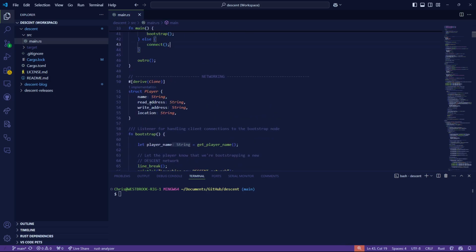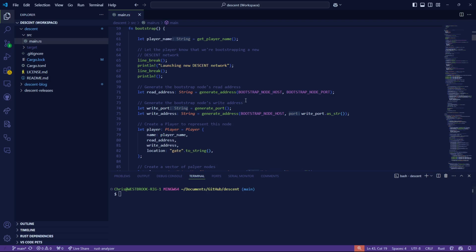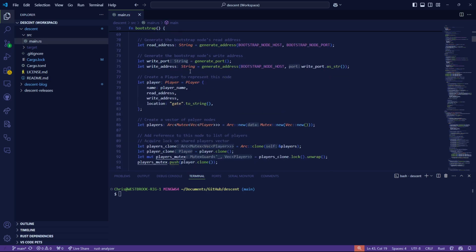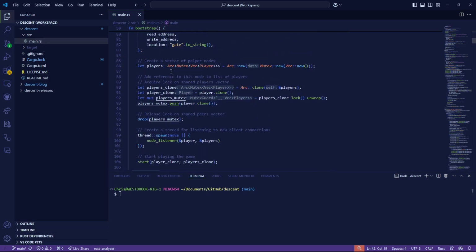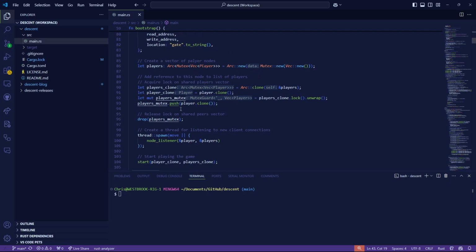Okay, we have a player struct to represent the player. In the bootstrap function, if we're going to serve as the entry point to the game, then we're not going to try to reach out and connect to anyone else. We're going to set up our player. We're going to create this player's data structure. This data structure is shared among threads, and it represents all the players that are currently connected to the game. So when we're bootstrapping a new Descent network, we're going to make this data structure. We're going to add ourselves to it. We're going to be the only player connected.